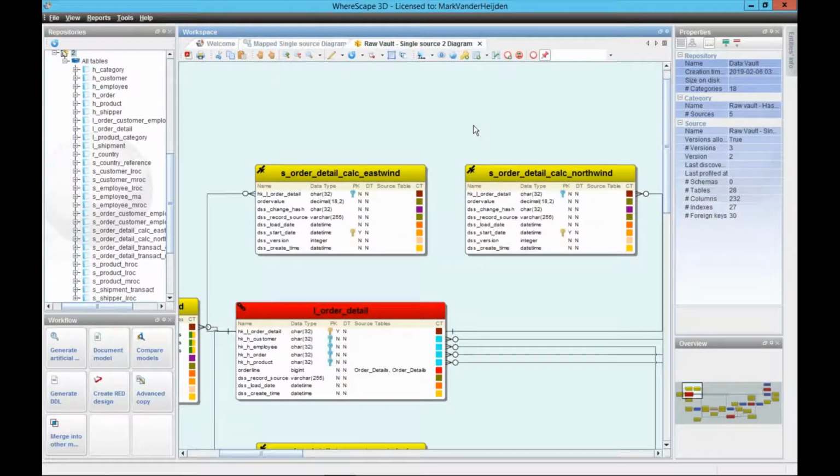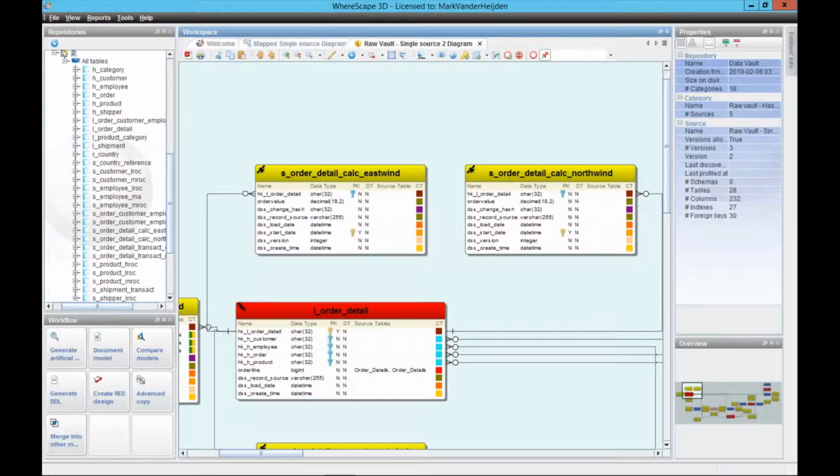But the satellite is already there. So all you have to do is implement the logic, make sure that the logic ends up in the satellite. That's it. So you can really focus on getting that logic right instead of everything around it. And of course, just like normal satellites, the start dates and version numbers and all the metadata that comes with a data vault is handled by WhereScape. Which actually also brings me to what Mike just mentioned about ghost records that are necessary for point-in-time tables. Those will be added by WhereScape automatically as well. So you don't need to worry about that. We'll take care of ghost records in satellites.